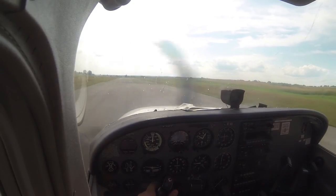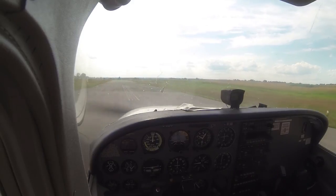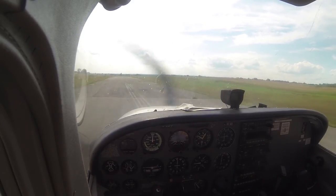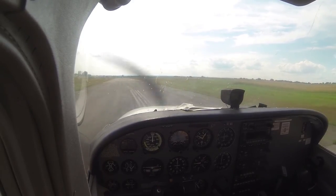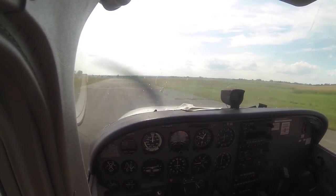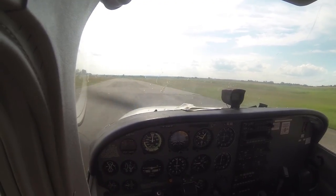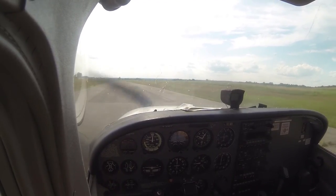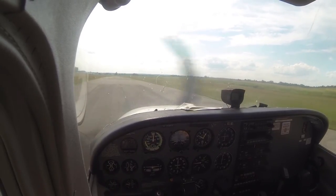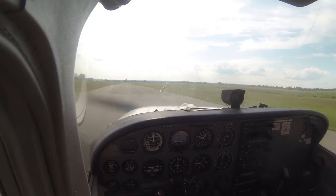You can also do a 20-degree flap takeoff. A 20-degree flap takeoff doesn't help you at all. It hurts you. Oh, wow. But 10 degrees is about the best, and you're not going to get much additional. It gives you like 50 feet shorter on your takeoff roll. It really doesn't give you much more than that. So taking it more than 10 degrees on takeoff is not only not a benefit, it's a detriment.